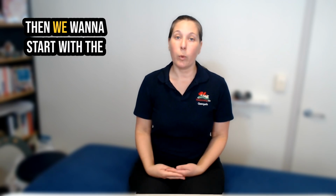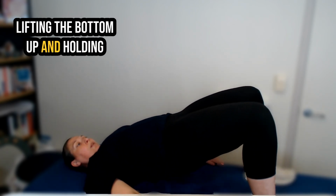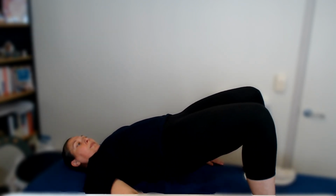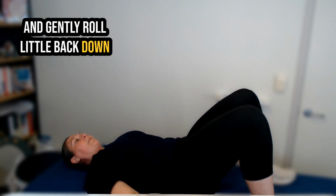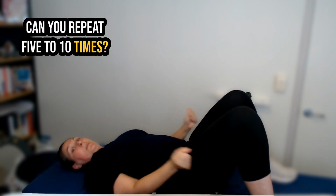So starting to build strength then, we want to start with the bridge, which was going back to the pelvic rocking. First the pelvic rock, and then you're lifting the bottom up and holding and gently rolling back down. And you repeat, you're holding up there for 3 seconds, and you repeat 5 to 10 times.